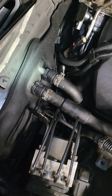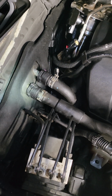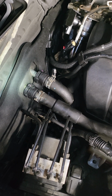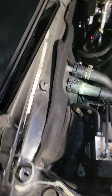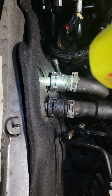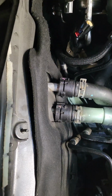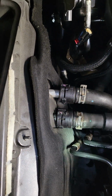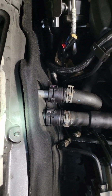It's pretty easy. Next, you're going to take off your heater core lines, or whatever that thing is. I think that's the heater core that produces heat in your car. Again, you do not have to undo the lines. There are clips here. Slide the clips back. Take the lines off very easily. Make sure you slide those clips forward. I had one pop out on me and I had a hard time finding it.